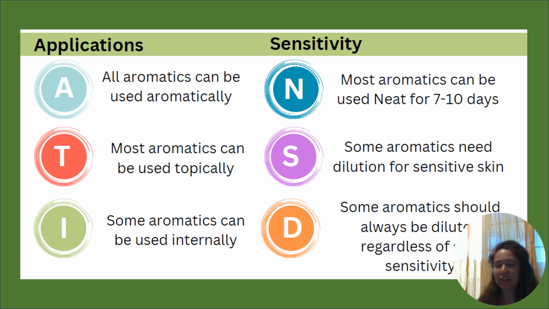So we all know they're aromatics, it's aromatherapy. So the first way we can use aromatics is by smelling them, by taking them up aromatically through our nose. And when we do that, they are mostly affecting our emotion and our mental and energetic state. So we'll be talking a lot about aromatic use as we continue this lesson. And when we use them aromatically, there's a couple different ways we can do that, right?